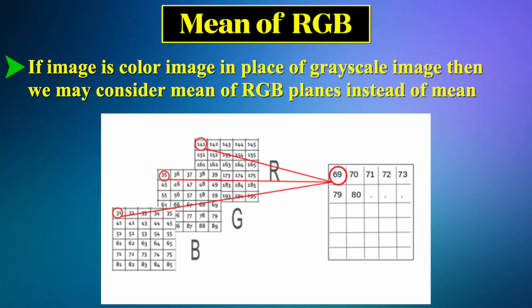Here I have shown how the average value of an RGB plane is calculated. For the first pixel there were 3 values, and when these 3 were added and divided by 3, the value coming out is 69. And we can do the Python coding for calculating all these matrix features for the image one by one.